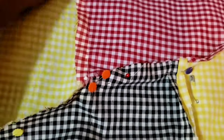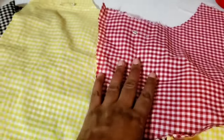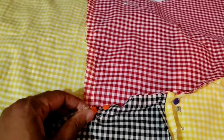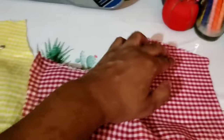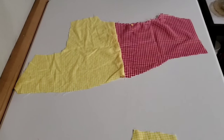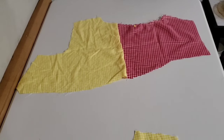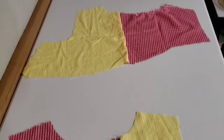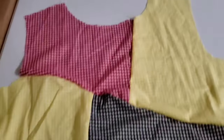All right, so we are finishing up the front, and then I'll be doing the same thing all over for the back. So we'll have the front and the back piece to begin to start to attach at the shoulder. I haven't finished yet, but I'm just showing you that for the back, I'm pretty much repeating the same thing as I did for the front. So this is the completed front, where we did upper left and right together, and then you have the middle and the lower pieces connected.